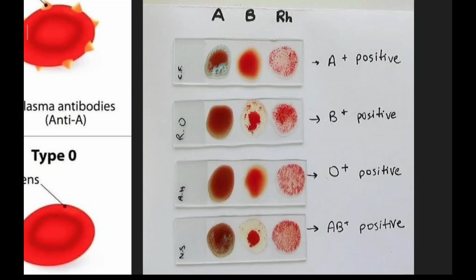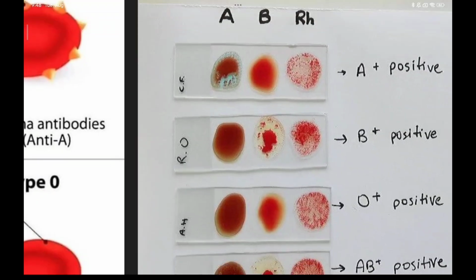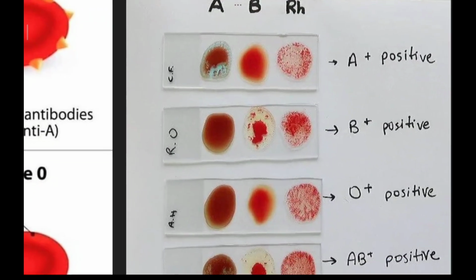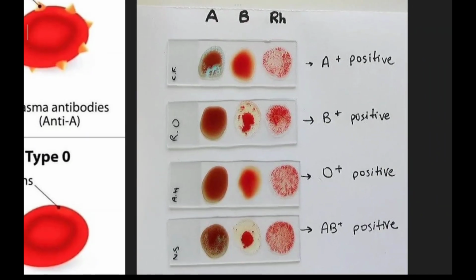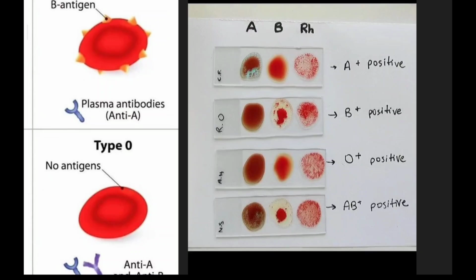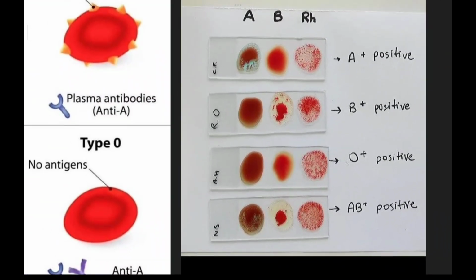So when the agglutination occurs, since the anti-A has acted against the antigen, there is agglutination in the first drop. So that shows that the group is A. And there is agglutination over here and it is positive for Rh, so there is presence of Rh antigen on the red blood cells. This shows A positive. Similarly for B positive, O positive and AB positive. So that is how blood typing is done.